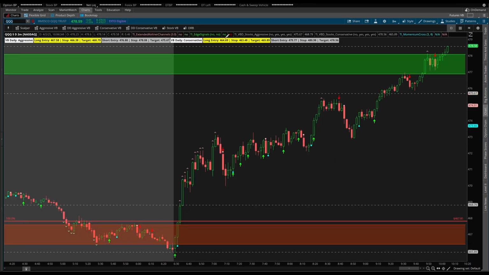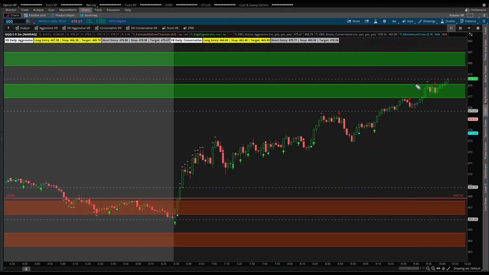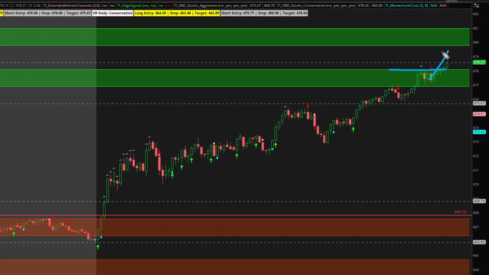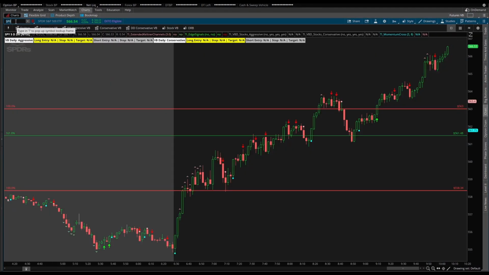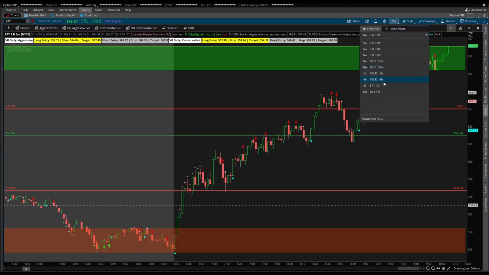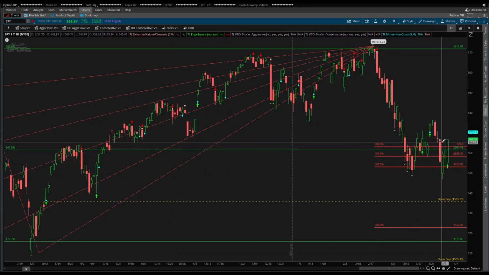If we contrast this with the Qs, you should notice something similar. The Qs have broken even outside of their aggressive models here, maybe making their way to the conservative near 480. Otherwise, that's really where we'd be looking at the sell side activity to exhaust. Both markets are very similar.